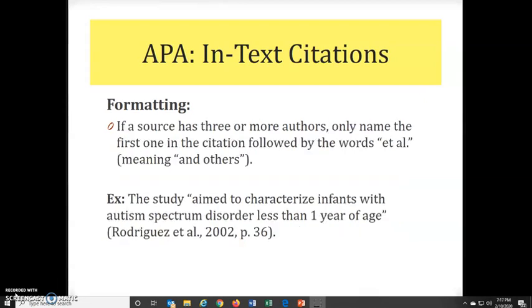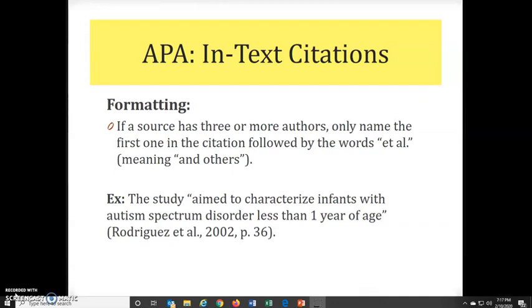What happens if you have 3 or more authors listed for that source? You do not need to list every single last name every single time. All you need to do is include the first person's name, and then you're using the words et al, that means "and others" in Latin. And yes, the al has a little period next to it.